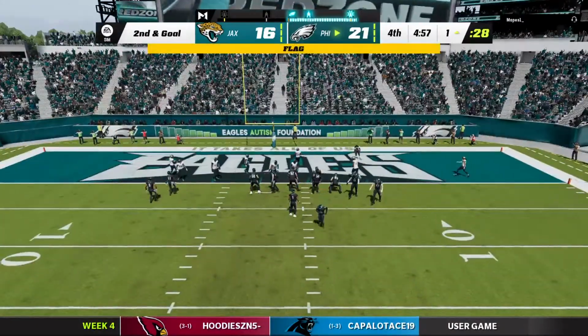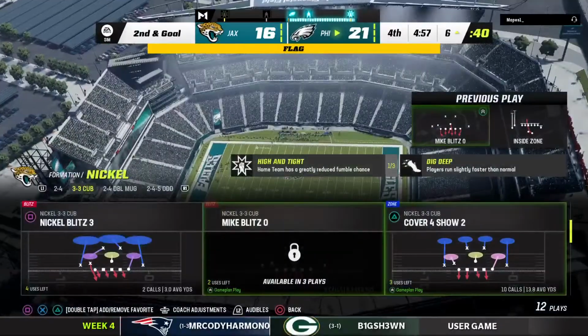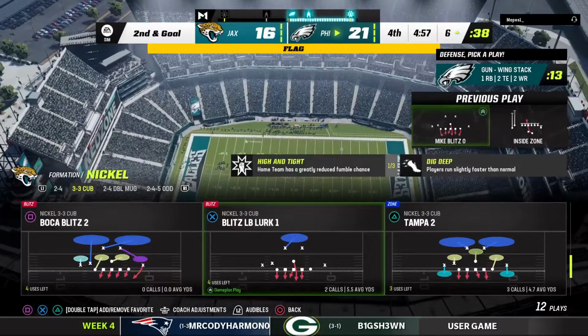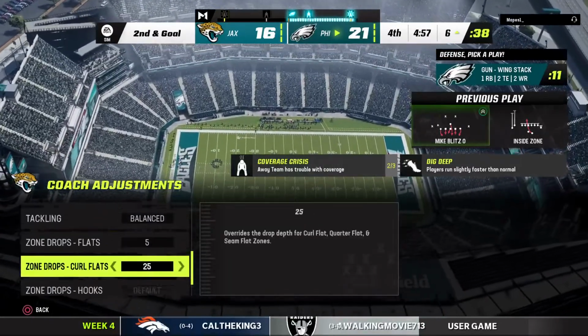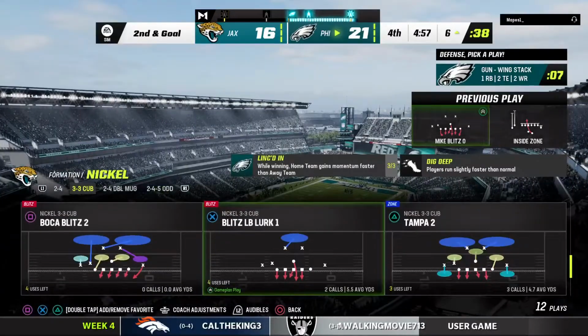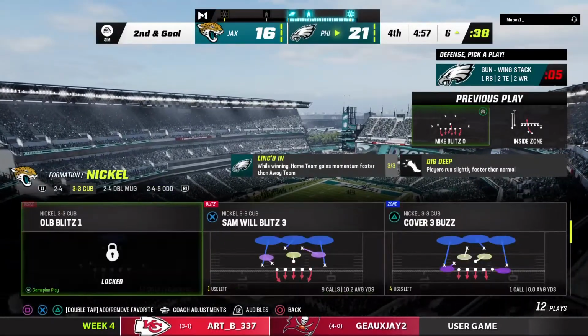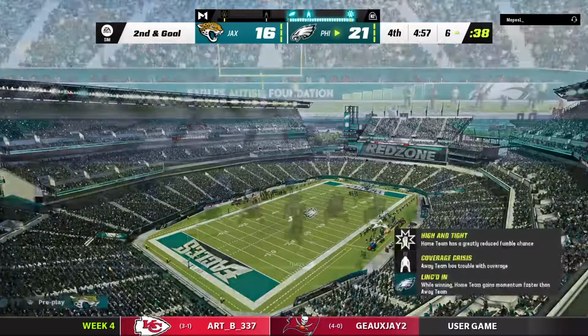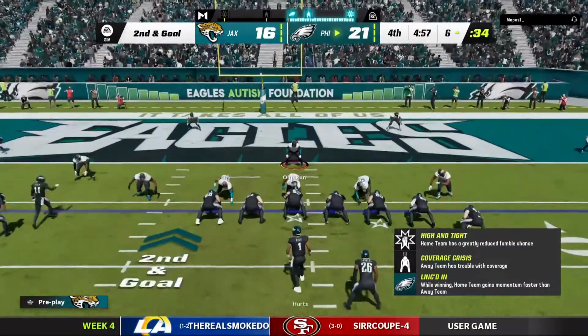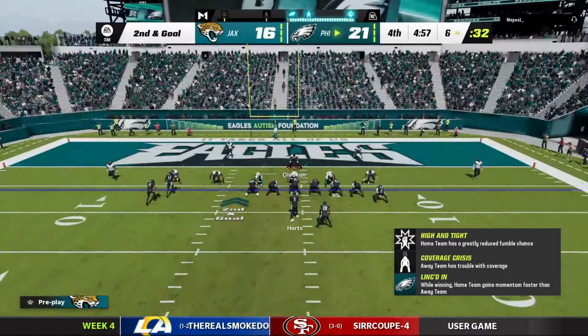So it looks like somebody may have forgotten the snap count, and a 5-yard penalty ensues. Maybe anticipating a blitz, and they jumped. Yeah, and if we saw it, you know that they saw it. The bad guys might have been coming on that play. Had to pick them up, and they jumped. Things made a little more difficult after the false start as they try again on 2nd and goal.